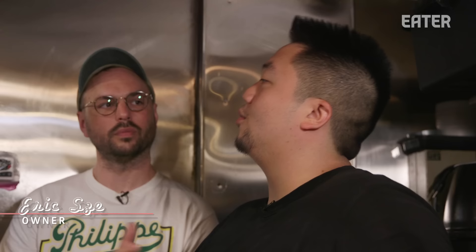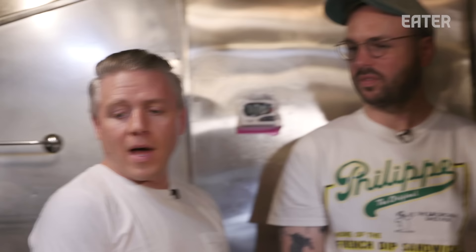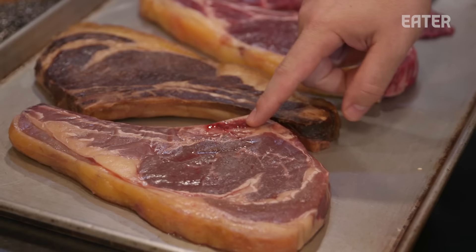Eric explains: they have the black pepper steak on the menu currently as a hanger steak, and they wanted to bring it up to more of a steakhouse style blended with Townies night market flavor — so ribeye was the perfect choice. As for wok-searing large proteins, Eric says it's pretty simple: high heat, your protein. They came to this technique because of a small kitchen doing lots of turns at night, needing efficiency. One day he threw it on a wok and it turned out great — you get that really nice American steakhouse char, but the inside doesn't cook as much.